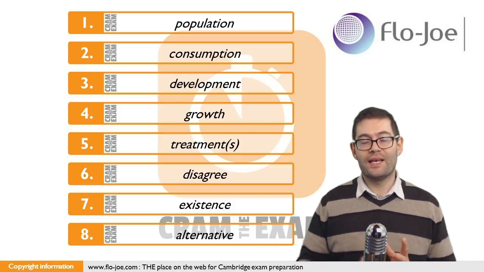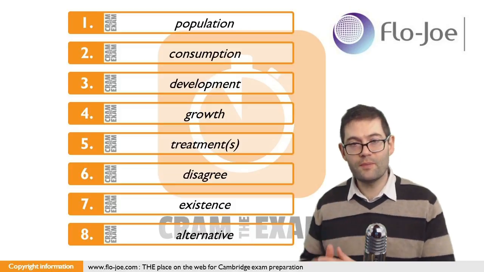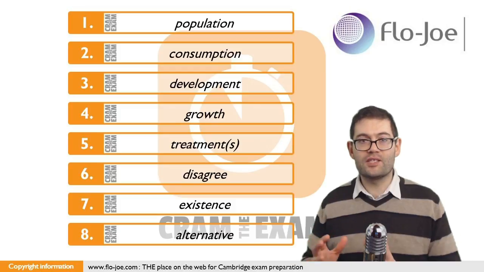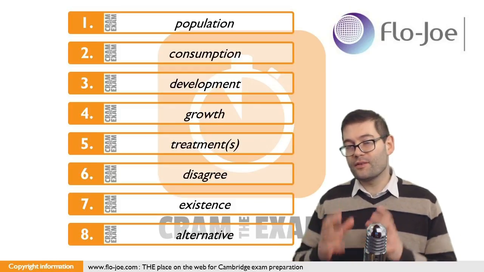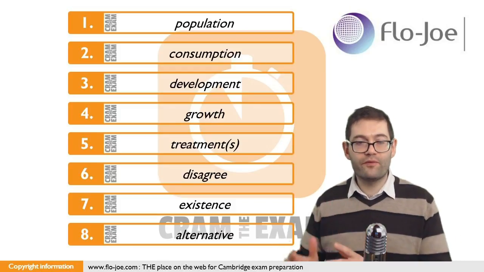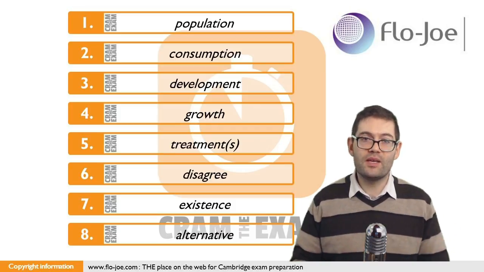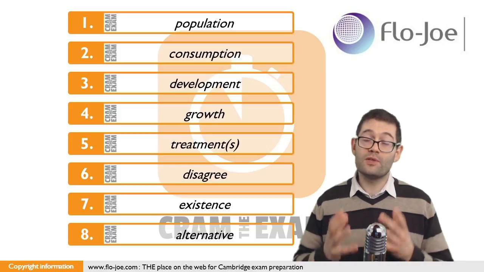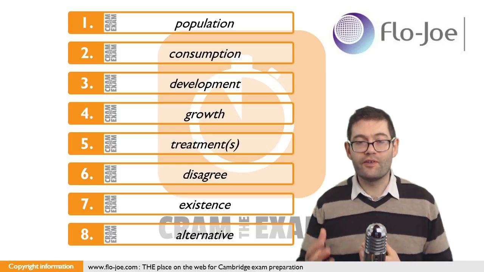For question number 8, let's have a look at the language pattern. The language pattern is to give emphasis to something. Well, we know what that something is. It's a noun phrase, which is farming methods. So here, because the gap is before the noun phrase, it makes sense that this is going to be an adjective of some kind. What kind of farming methods? Well, we're talking about alternative farming methods.